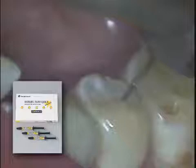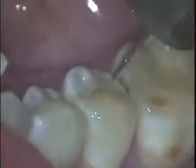The first case involves the quick incremental placement of Estelite Flow Quick in a micropreparation Class 1 restoration. Here, a lower premolar with a small carious lesion is being cleaned and prepared. In addition, the adjacent molar also has some pitting in the occlusal surfaces.